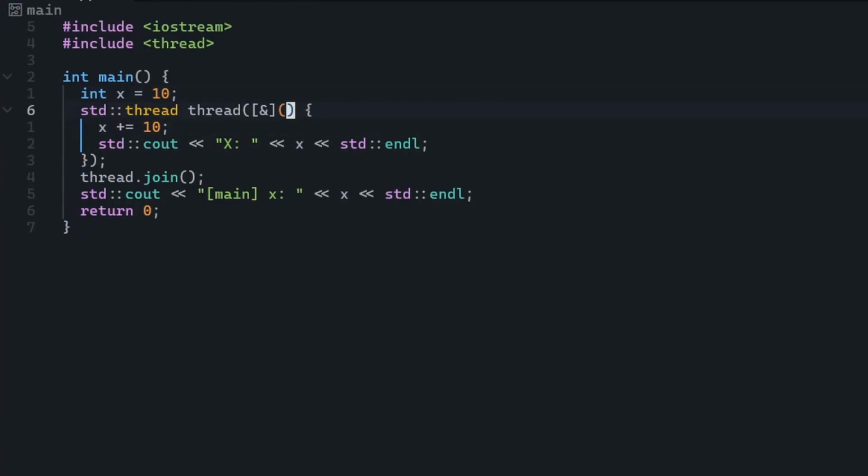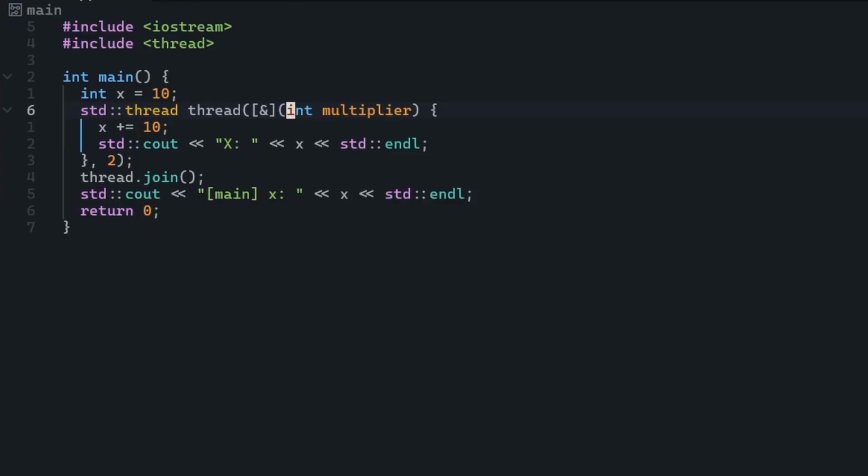If your lambda took in multiple arguments, you can do so. You simply provide maybe a multiplier, and we can pass that value of multiplier over here. So after this lambda declaration, or the function pointer to the thread, we provide the variable which needs to be going into the parameter of the worker, or the function pointer for the thread in this case.